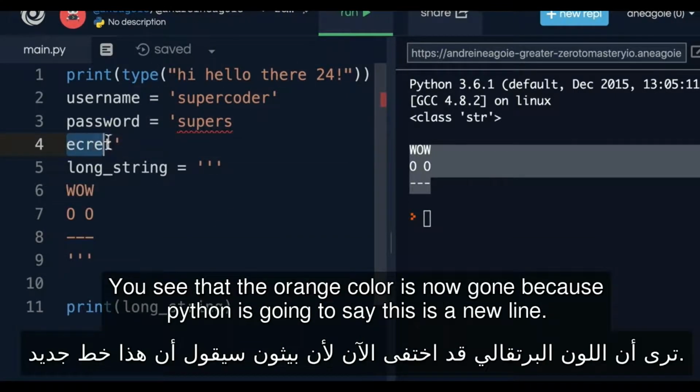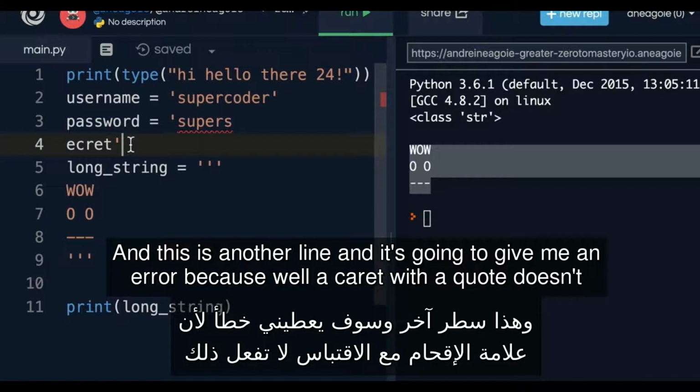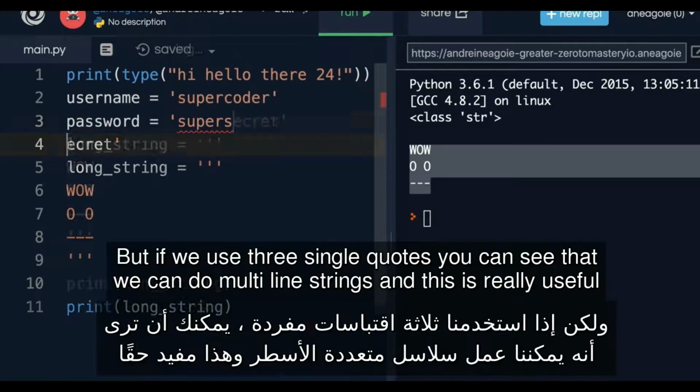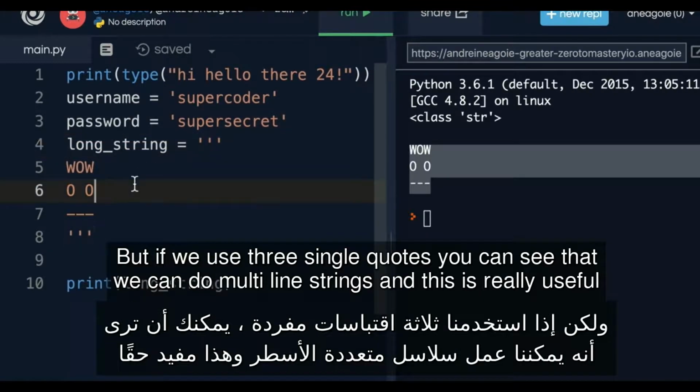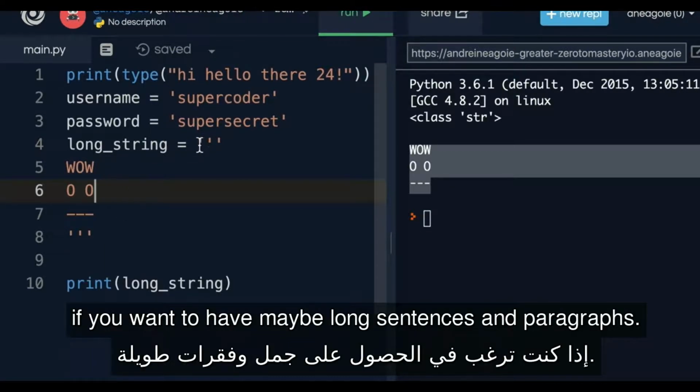You see that the orange color is now gone because Python is going to say this is a new line and this is another line. And it's going to give me an error because, well, a carriage return with a quote doesn't mean anything. But if we use 3 single quotes, you can see that we can do multi-line strings. And this is really useful if you want to have maybe long sentences and paragraphs.